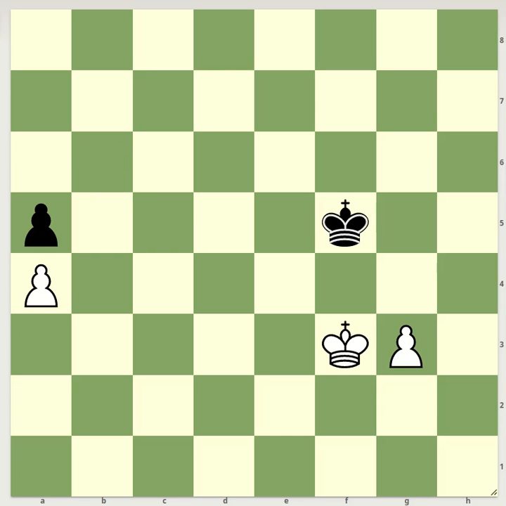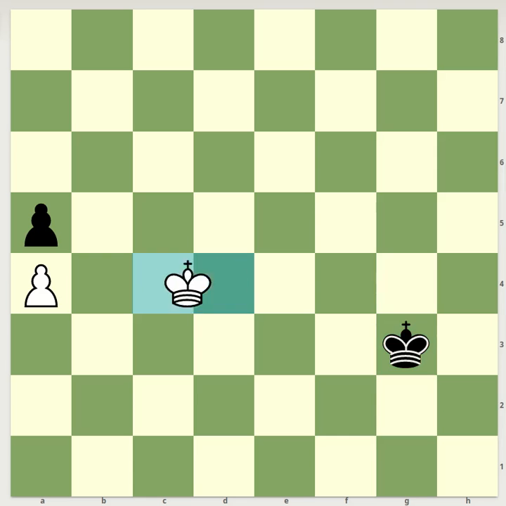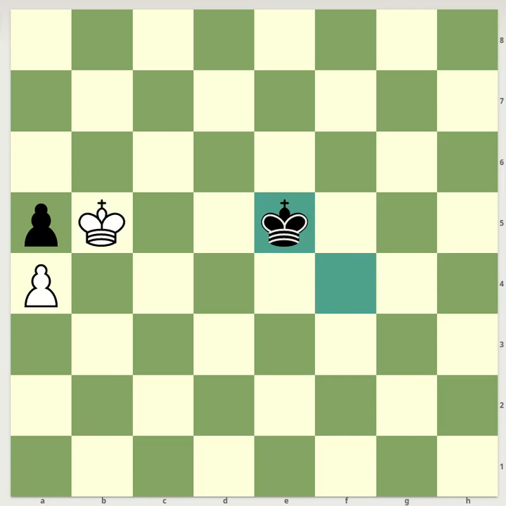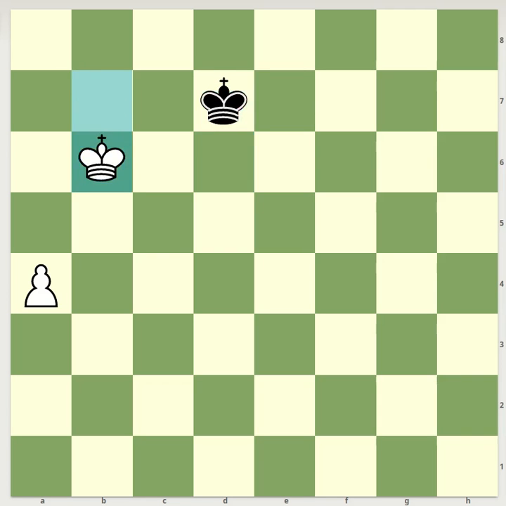So let's go back to the start, and this time we are going for the a pawn right away. Black still needs to take care of the g pawn first, and this delays his defense a little bit, and white can use his time to get on the key squares. And now black cannot stop the promotion of this pawn.